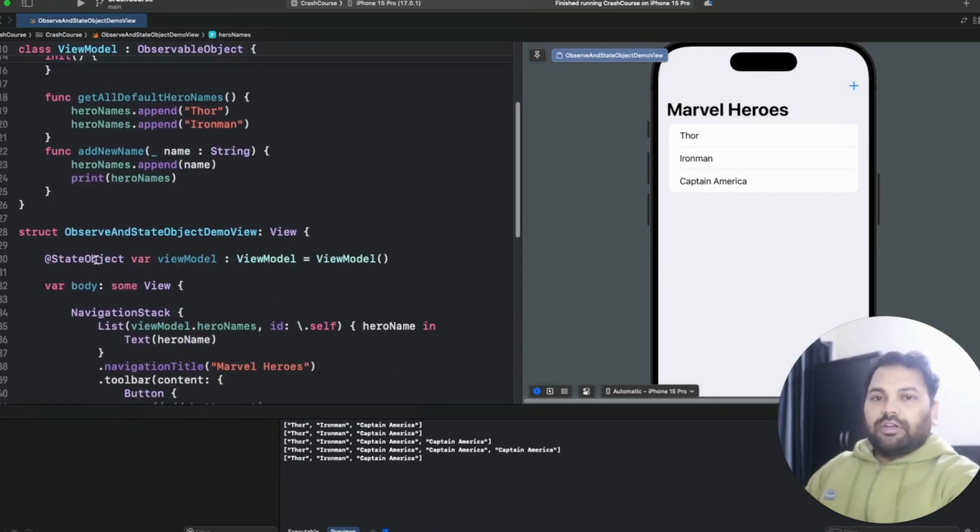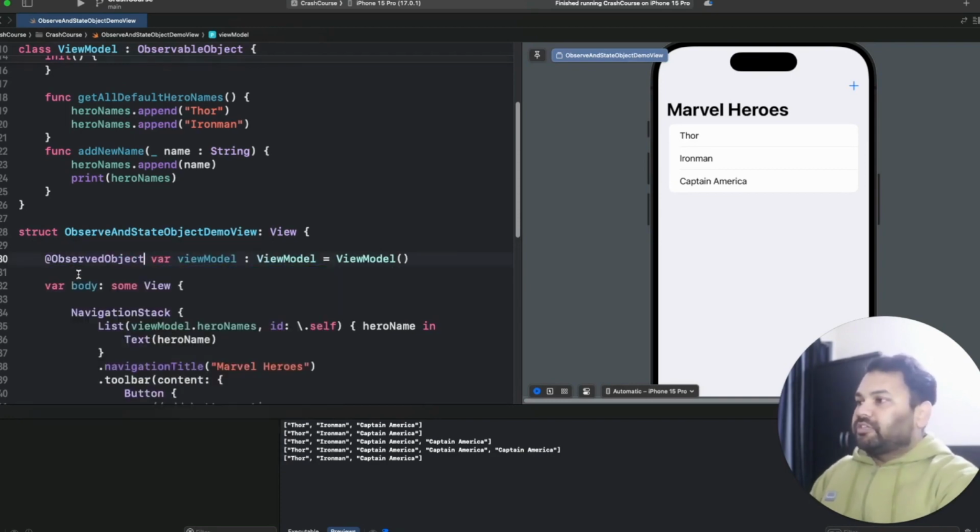Now one thing I wanted to discuss is we are using state object here, and if I use observed object here instead of state object, you'll see that we will still get the same behavior.